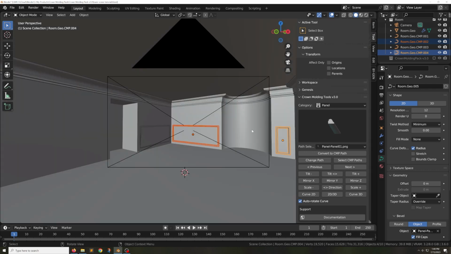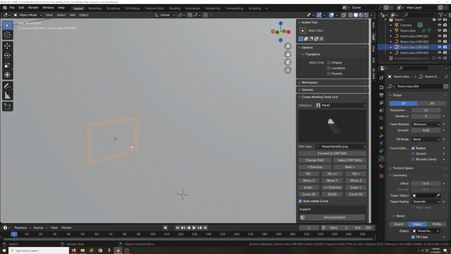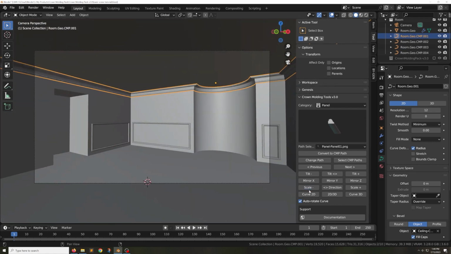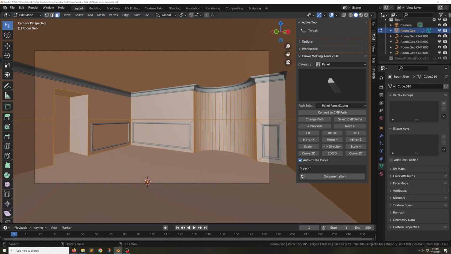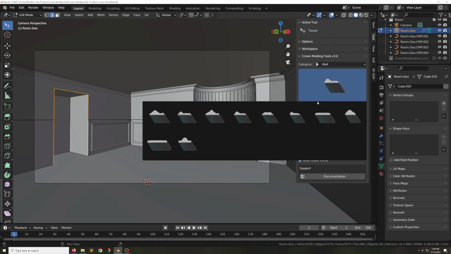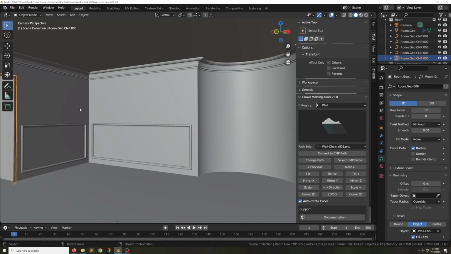So I'll do that. And now it looks like these are correct in my scene, and this one just needs to be mirrored on the X-axis. There we go. So that's another tool that you can use. I'll go ahead and scale this guy down. And let's say I wanted to do just the edge of this door here. So I could select these edges along the edge. Go to something like a wall or a floor profile would probably work pretty well here. And I'll convert that, and I will scale that up as well. Looks like that one needs to be mirrored as well.